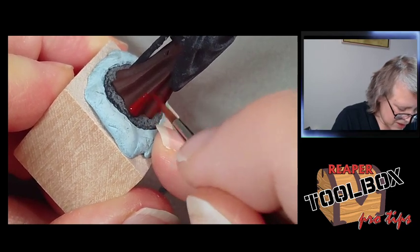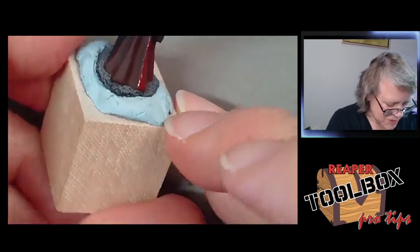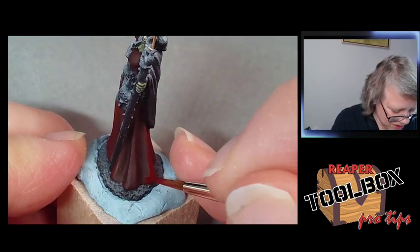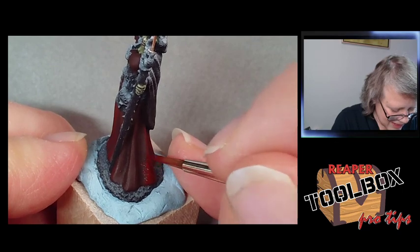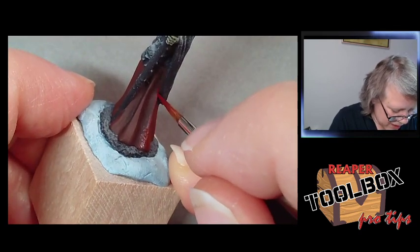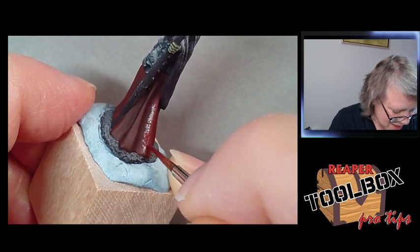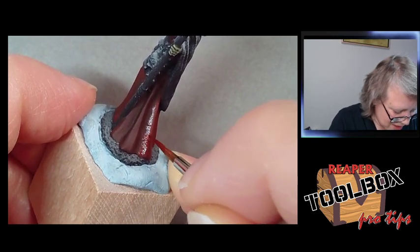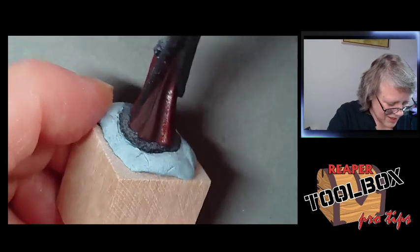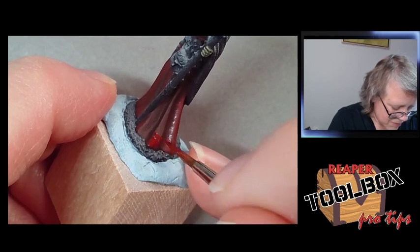So it's always recommended. That's why I was making fun of Flickster yesterday. A little bit, because he's like, I'm just painting this for me. I'm like, wait, painters can do that? Because sometimes when you're a professional and you do it for a living, you forget that. That's the danger of painting for a living, especially if you've got a work ethic, which sadly I do. My father instilled his 1950s work ethic into me. So I grew up with that kind of mentality, I've got a job to do and I need to do it. But that means it's hard to relax sometimes and just let myself paint something for fun. So it is a challenge.